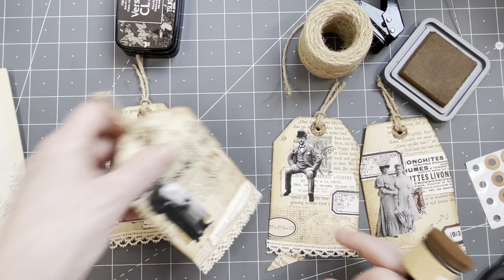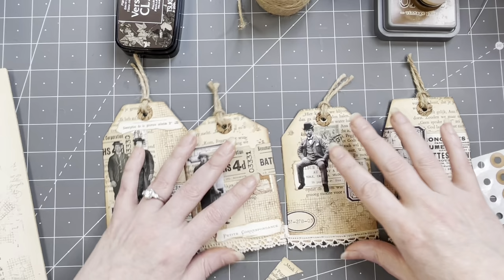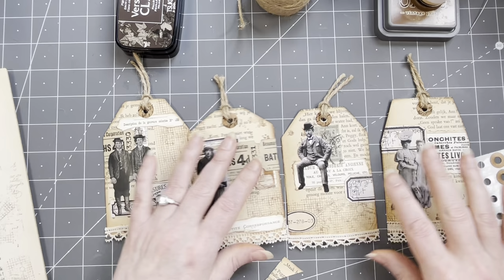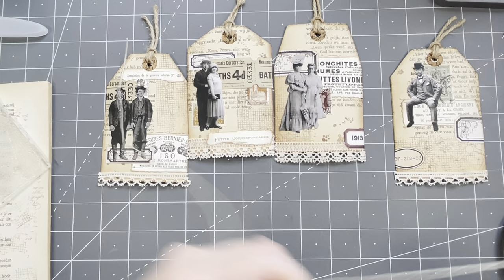I have one more element that I want to add, totally inspired by Melina Pilant. She did something with wax seals. I'm not going to do anything with wax seals, but she did sort of wind something around it that I thought was really, really interesting. So let's finish these. What I want to do is wrap a piece of this hemp cord around it. This is about 25 inches. I don't know, I just took off a piece.